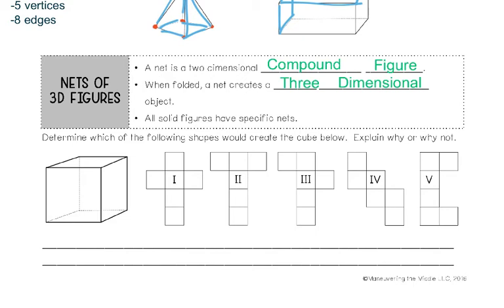Take a second, pause the video, and see if you can imagine the ways that 2, 3, and 4 would have to fold together to make this cube. Okay, so hopefully you were able to visualize in your head how this happens. 5 would not work. If you visualize 5 folding together, it has 2 sides that would cover the same face of the cube. So 5 doesn't work, but these are all nets for cubes. They are different, but when you unfold 1 through 4 here, you make 6 squares. These squares are the faces of this cube.